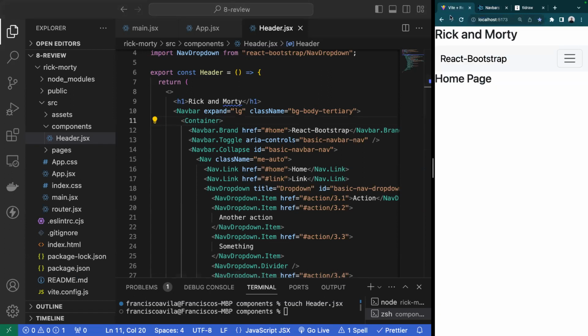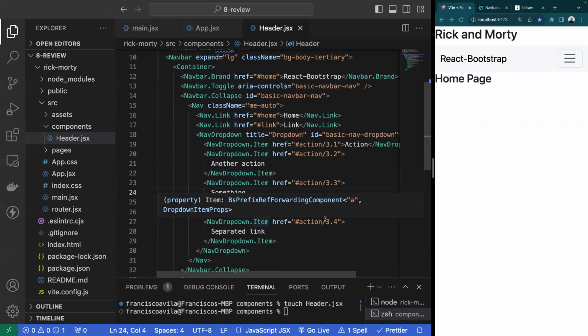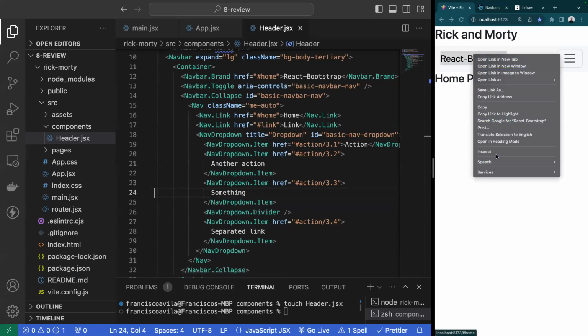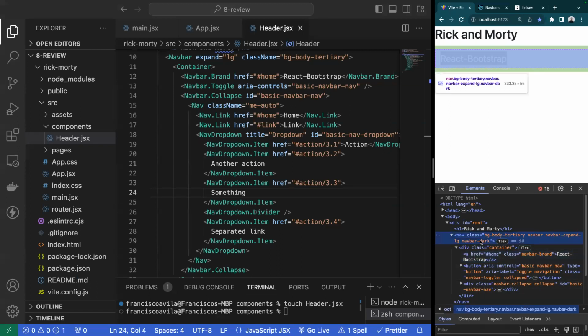Okay. So now we can see our Rick and Morty here. I wonder if I can change the background color of this. Okay, BG body tertiary, navbar dash light. So I wonder what happens if I make this navbar dash dark. That only changed one thing about it.